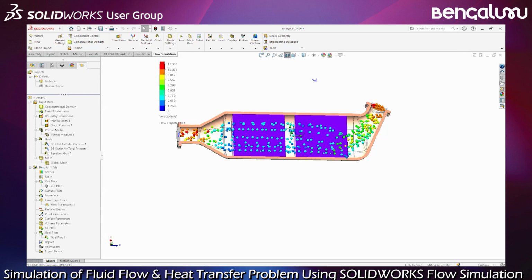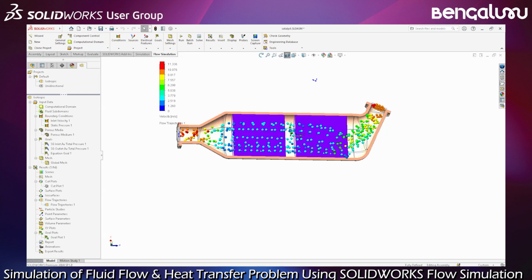Now, I tried during these two sessions to show some basic models, because it's a learning path, more or less. But we can have some very complex systems that we can solve with flow simulation as well. And flow simulation is a desktop solution, meaning you need a local calculation.